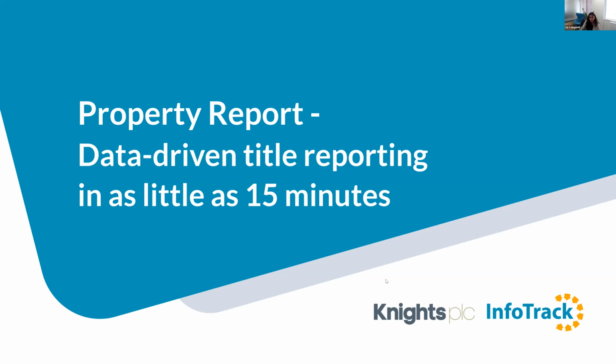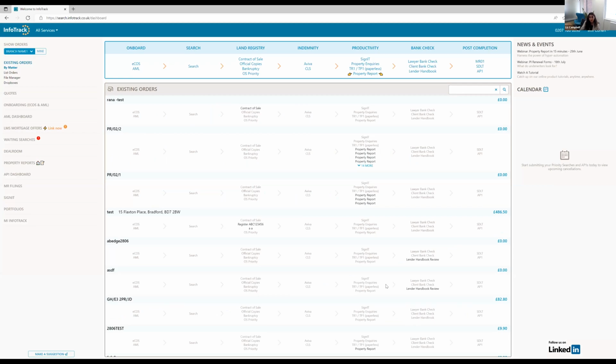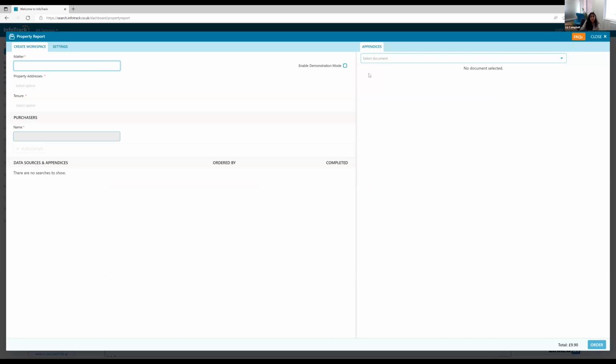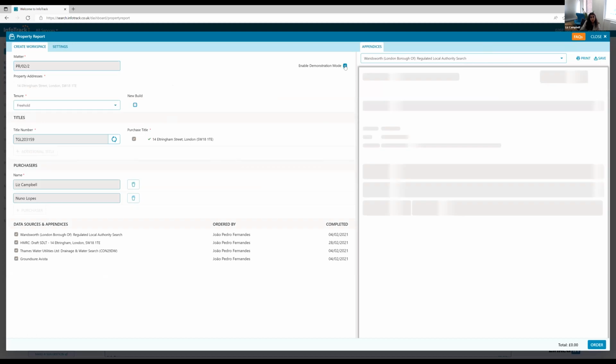So this is InfoTrack's homepage. To access Property Report, you can go through the matter, or you can access it through the top productivity bar. Once you are here, this is where you can create your Property Report workspace. What you would do is enter your matter, and I will just show a demonstration.